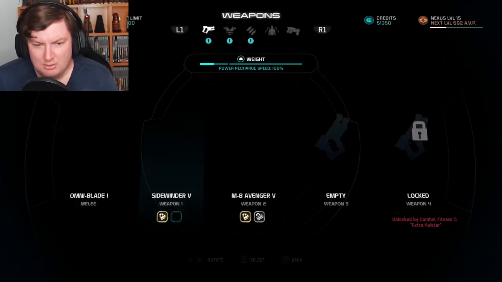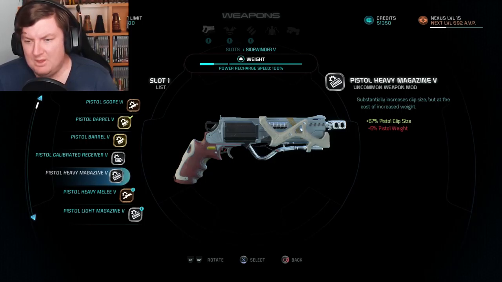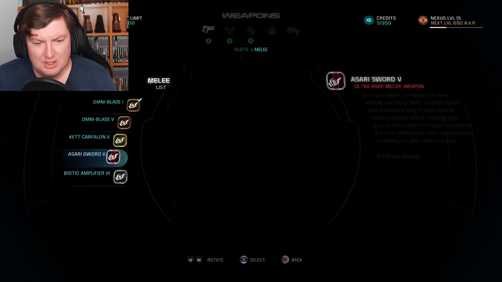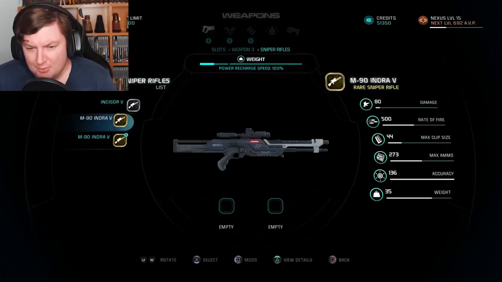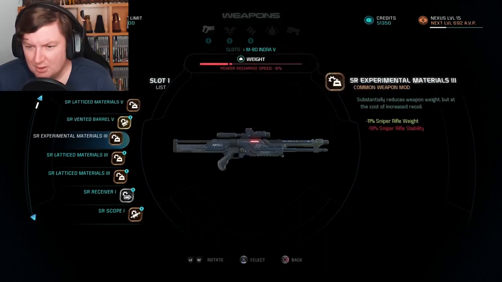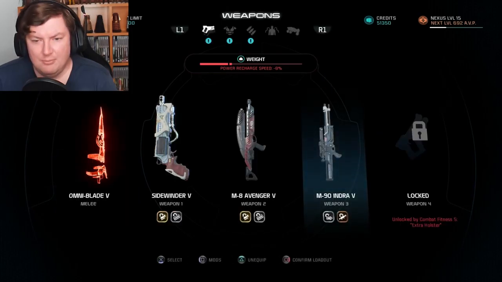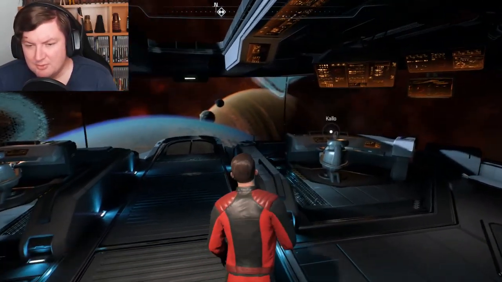Pistol scope. Increased damage. Increases the weight, but increases the pistol size. Alright, let's do that. Omni blade 1. Sorry, sword, biotic amplifier. All right, let's have a sniper rifle. Haven't had one of those. Go with you. Let's add that. Accuracy. Okay, good. Right, that should make life a bit easier.